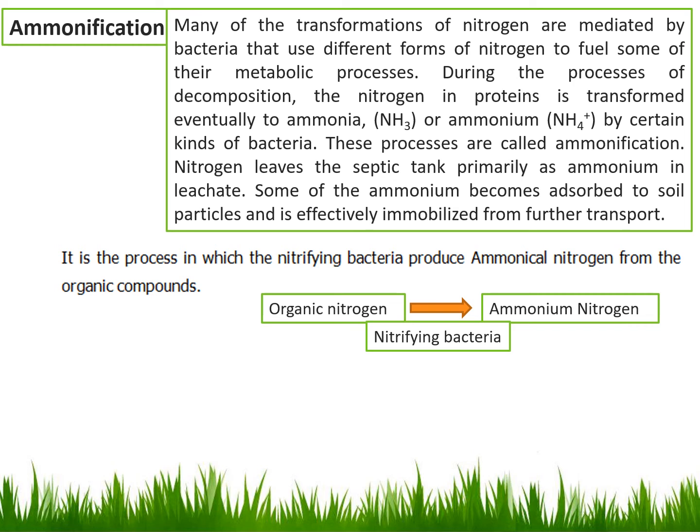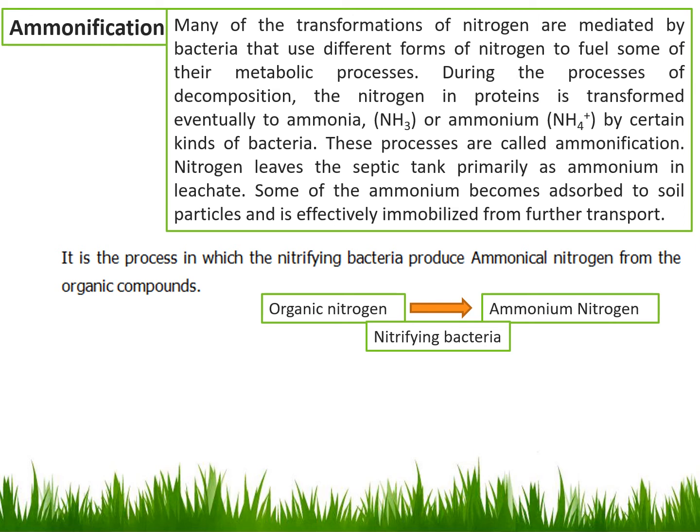Ammonification. What is ammonification? We talked about it earlier. It is the formation of ammonium, which is then further decomposed. So the first step in the nitrogen cycle: many of the transformations of nitrogen are mediated by bacteria that use different forms of nitrogen fuel for some of their metabolic processes.